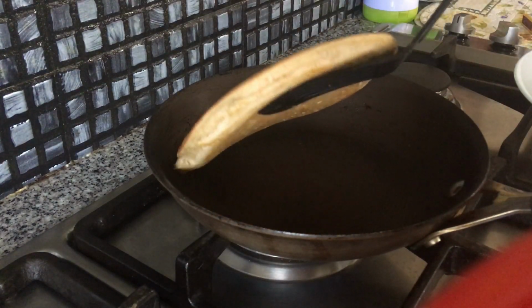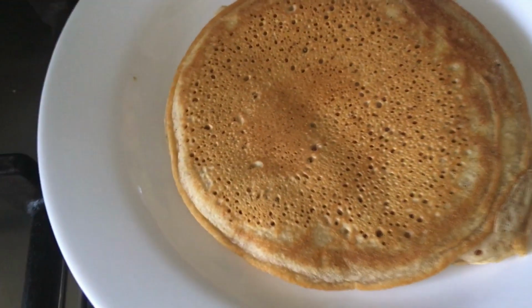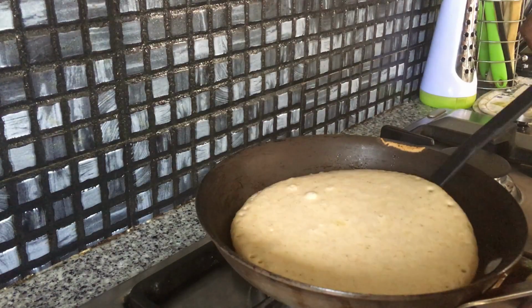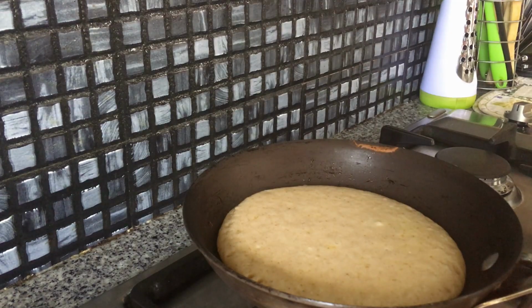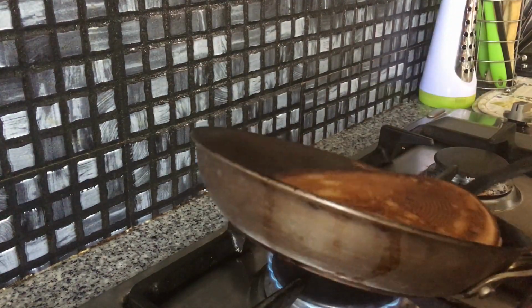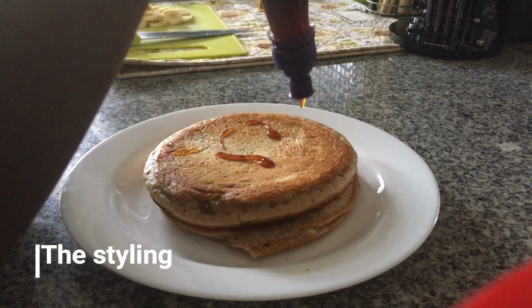I am now using my spatula to make sure that the bottom part doesn't burn, and to also check if it's ready, but it wasn't ready yet. Right now it's ready. You can see how it looks really nice. So here's my second pancake. I just repeated the same process. Only thing that happened to this pancake is that I put too much heat on the cooker, so my pancake ended up being burnt. So let's head to the styling part of this.